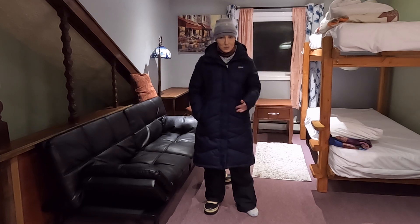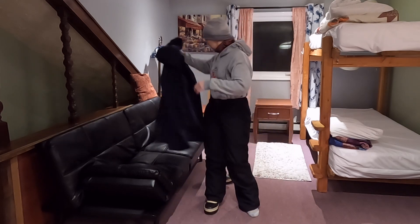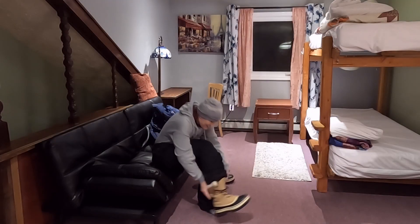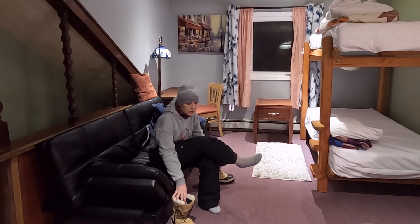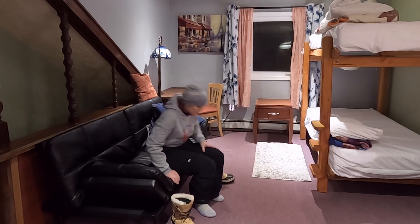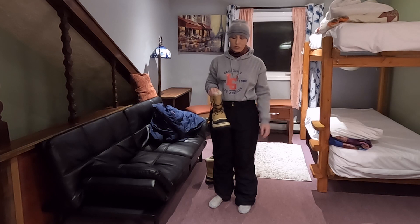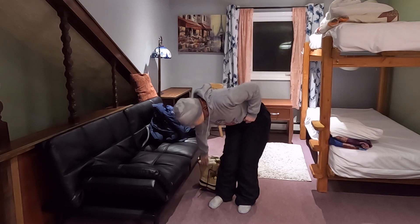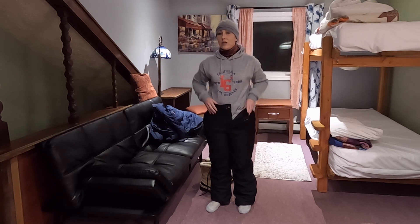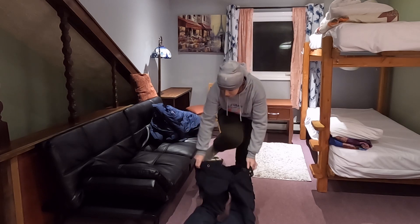It takes a while to get used to this process and it takes a while to put all of these clothes on. So if you need to get dressed for something, don't wait — just go ahead and do it. When you get back to where you're staying, a lot of places want you to leave your boots at the door so you're not tracking snow inside. What I do is take them off at the door, beat them on the ground to get all the snow off, and then carry them to my room. Otherwise, the entrance is often really cold and you'll end up having to put on cold boots when you go to leave.